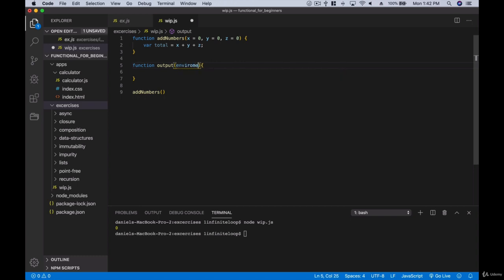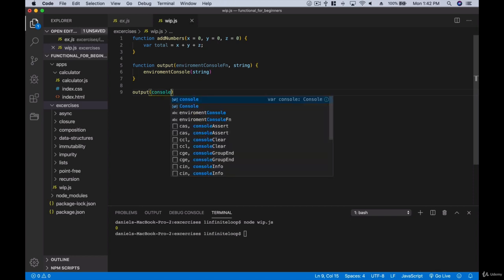Then we're going to call that environment console function with the second argument, some string. Let's call it string. And then let's call this function, and what we're going to pass to this function is the console. And then we're going to run it.